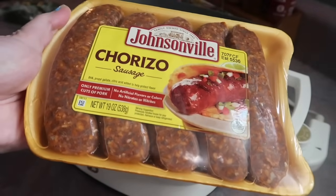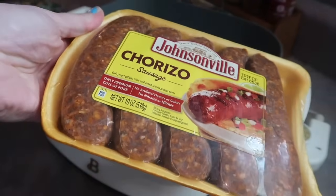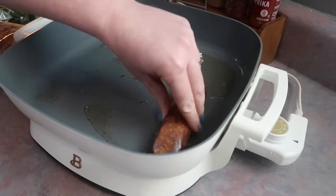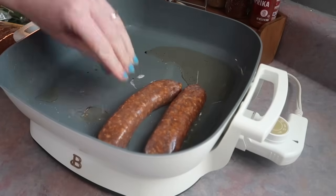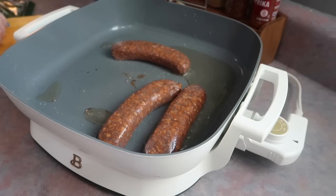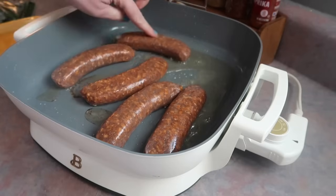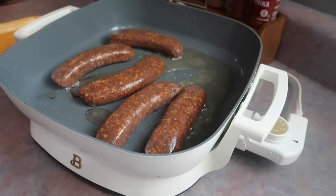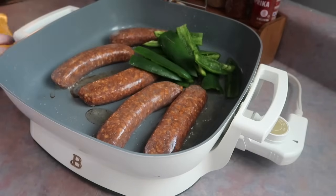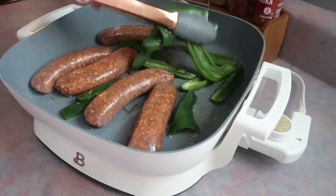But I have been seeing all over the internet Mexican hot dogs, and everyone's making them look so good. I found this pack of chorizo sausages at my local Save-A-Lot. I have never seen these before, and after seeing those videos, I was like, that's how I want to use them. Now, in these videos, everyone's using beef hot dogs that are wrapped in bacon, which I'm totally going to try, but I just thought this would be a fun little switch up to that.